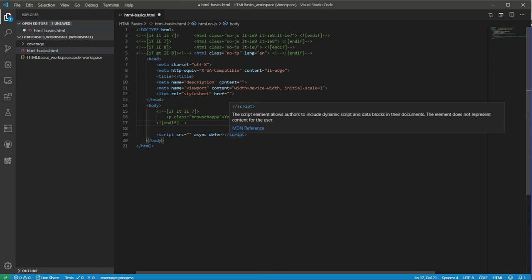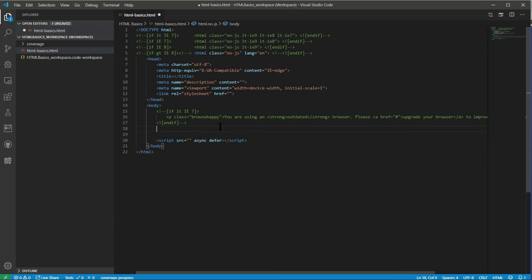Now VS Code is pretty good at using IntelliSense to close any HTML tags that are needed while you type your code. Let's check out some examples. In your body, after the Internet Explorer stuff, type in div. VS Code should automatically close your div tag with the closing tag of the div. If it doesn't, check to make sure that your file name ends with .html, as well as check to make sure that you have an IntelliSense extension installed. Again, check out my extensions video if you need a quick reference on how to do that.